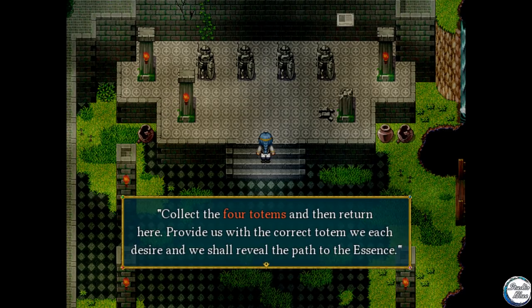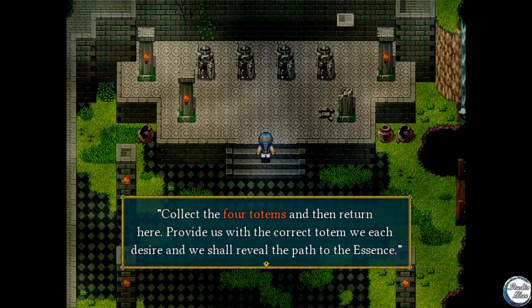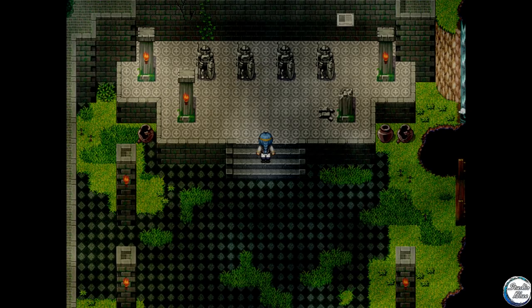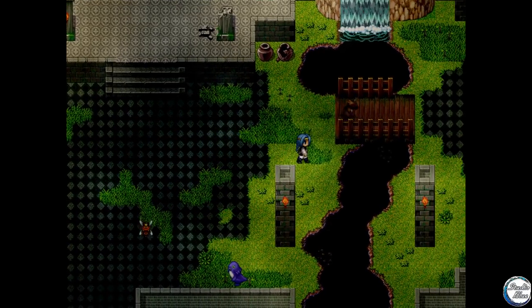Okay, so collect 4 totems and return here. Provides with the correct totem. Desire, and we reveal the path to the essence. Okay. 3 identical totems. Got it.